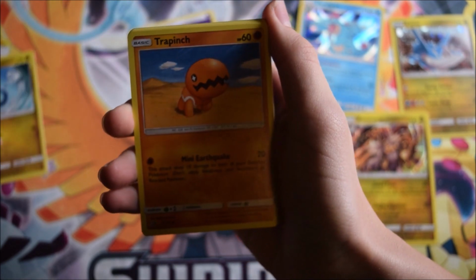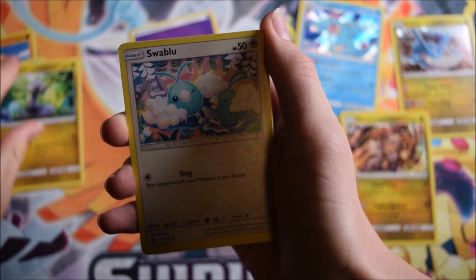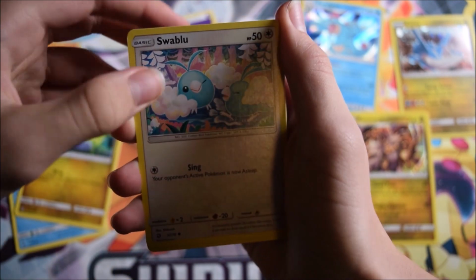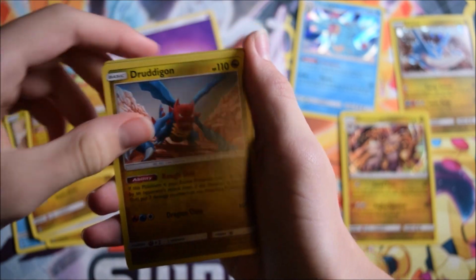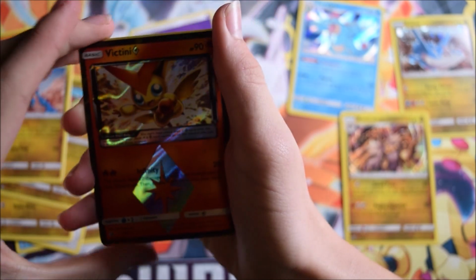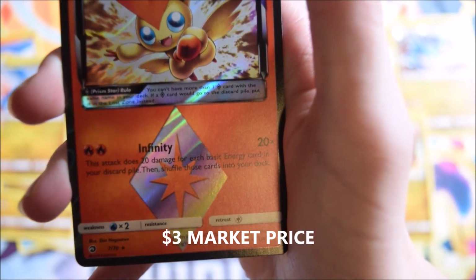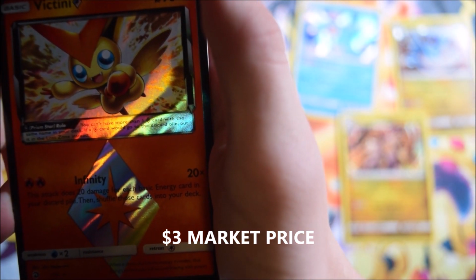Okay. Trapinch. Wooper. Another one. Are they two different arts? Yeah, they are two different arts. Nice. Swablu. Oh, that's an awesome art. Drampa. Druddigon. Hey, we got ourselves a Victini Prism Star. That is absolutely awesome. What do you do? Infinity: this attack does twenty damage for each basic energy card in your discard pile.